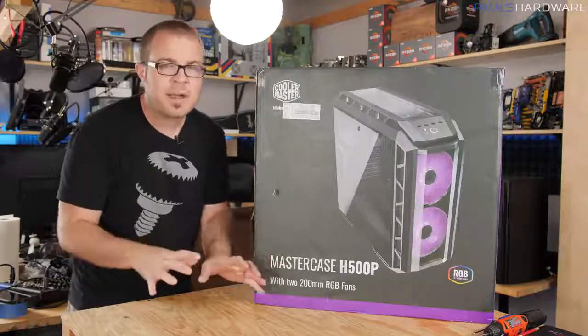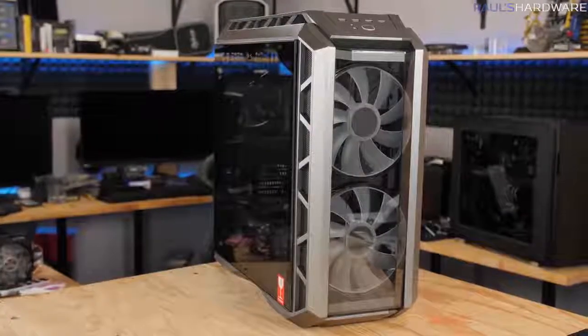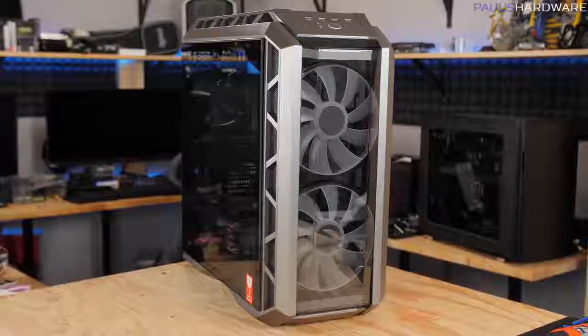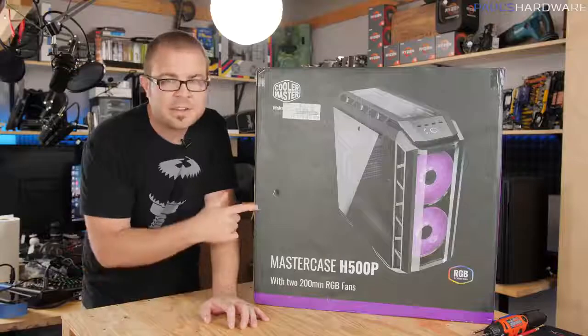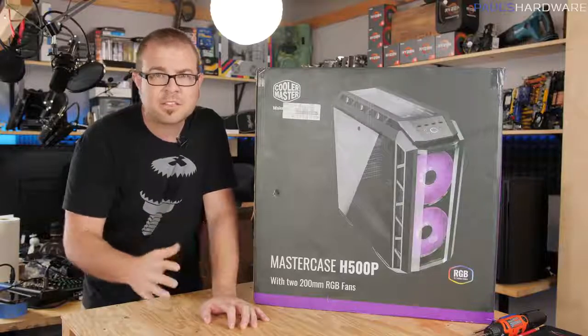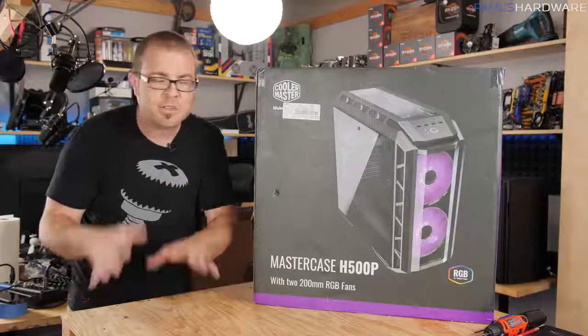If you want to know how far back this goes, when HAF first came out, a painted interior on a case was a premium feature. It wasn't like every case had painted interiors. Some of the earlier HAF cases actually didn't have painted interiors, but they launched a whole lineup of them, and then it sort of petered off for a while, but they're bringing it back.